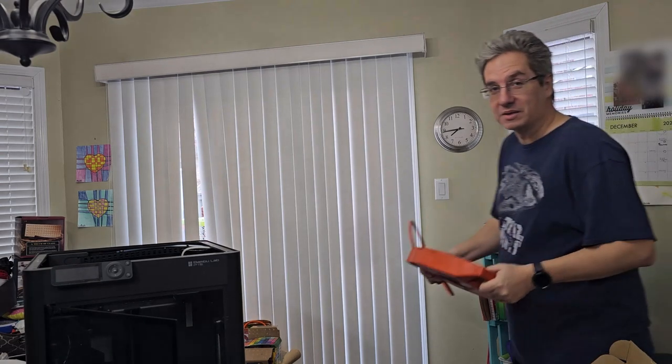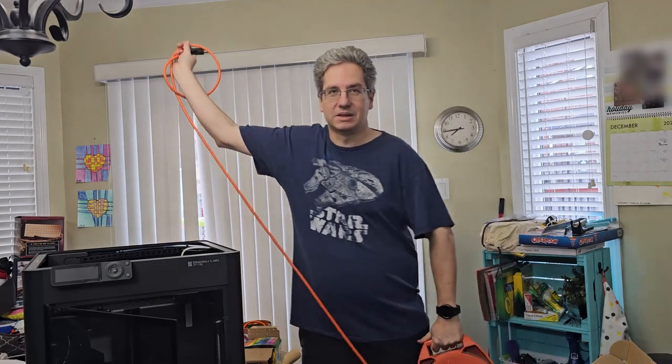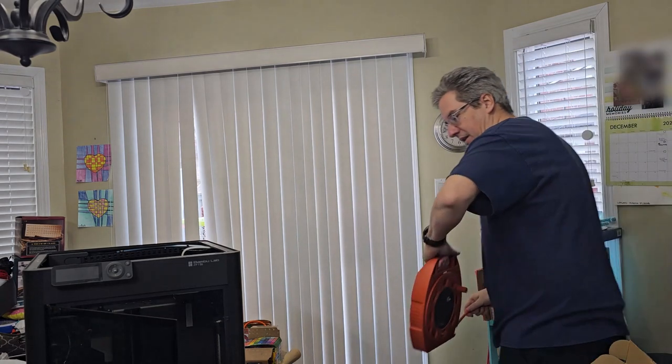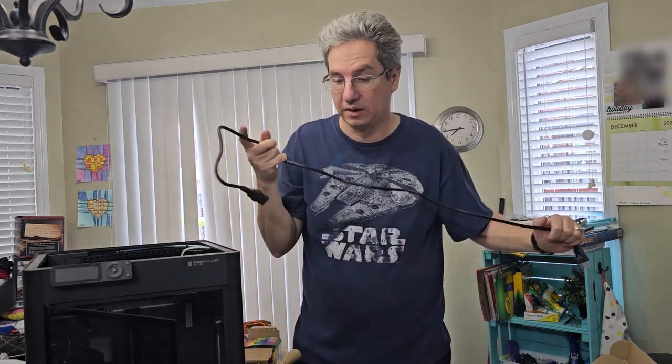I don't think you guys are going to have this problem when you're setting up the 3D printer, because you know where you're going to set it up and plug it in at the time. But right now, my plug is over here. Now I have a plug. Things I should have been prepared for.